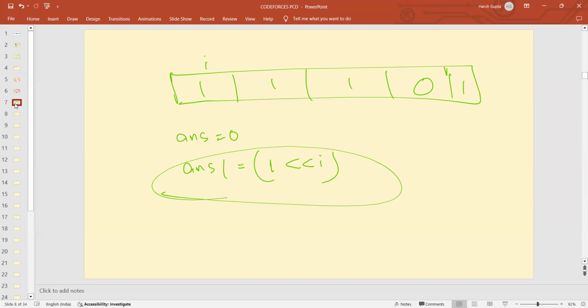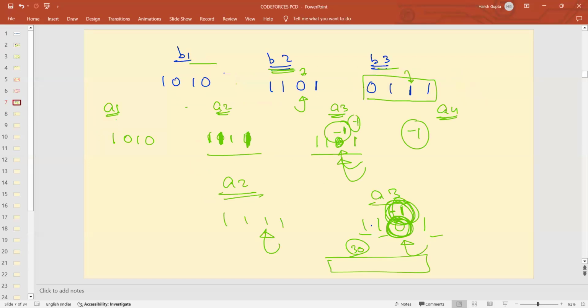So what was the logic? We did the same thing as mentioned in the question. We tried to construct a good array by looking at the numbers, and we knew that there are some bits that can't be turned on in the future, even if some numbers require them to. So we marked them with -1, and in future, if we try to turn them on, we are telling that no, I can't be turned on because of my previous numbers, and hence I need to return -1. I can't construct a good array. So that is the logic for this question. Let me go through the code once.